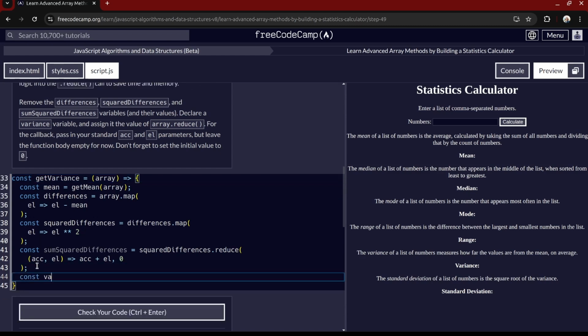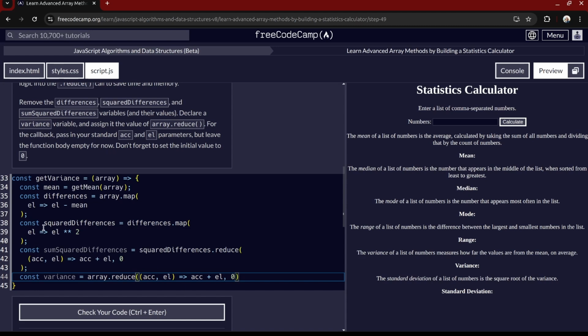So for variance, okay, and assign it the value of array.reduce. And we will give it this standard, will be equal to this. Okay, but leave the function body empty for now. Don't forget to set the initial values.